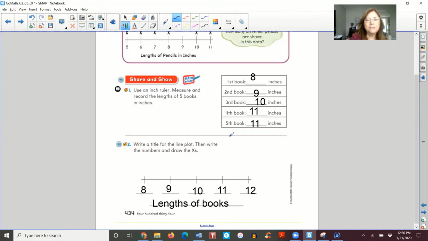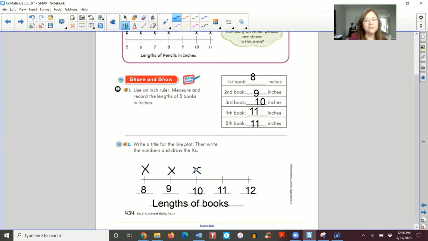So how many books did we have that were 8 inches long? Just 1. So I'm going to put an X. And how many books did we have that were 9? Just 1. So I'm going to put an X there. And how many were 10? Let's see, our third book was 10 inches, so we just had 1 X there.